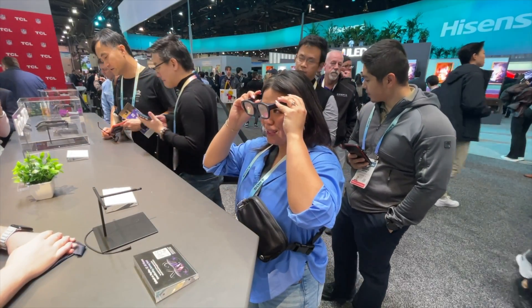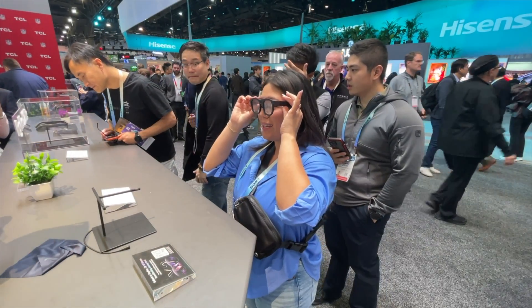I think the Xreal Air 2 Ultra is as close as we have ever been to true augmented reality, and that's pretty exciting. The screens would stay in place when I looked at them, as opposed to something like the Rocid glasses I've covered before, where the screen was always attached to your view. With the Xreal, the screen would just stay in place — I could move my head and the screen would still stay in that position. That was true augmented reality, and it was super cool.